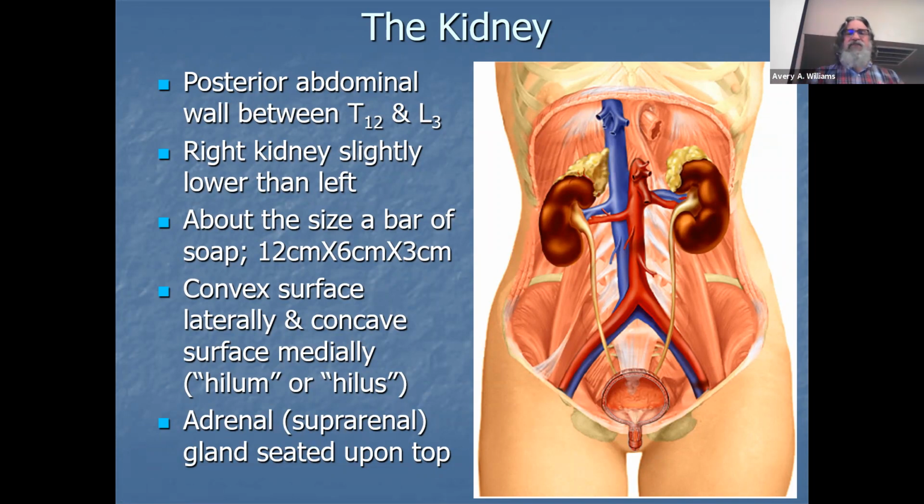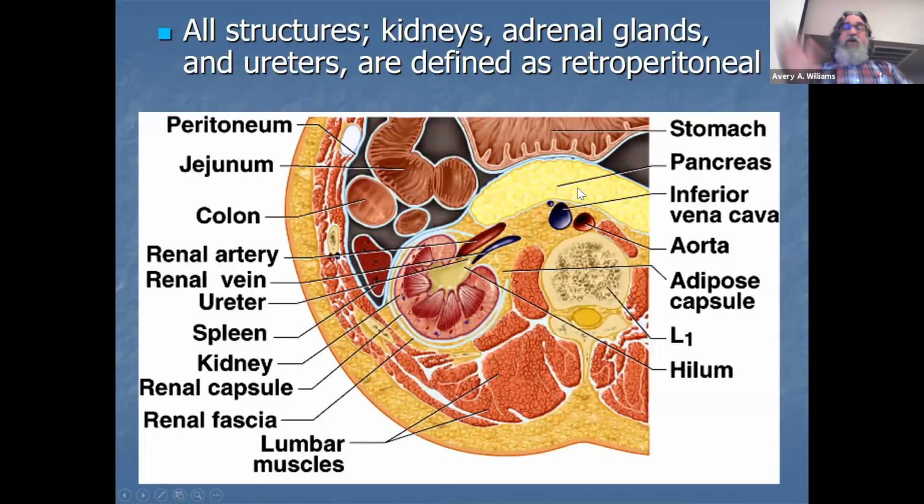And in physiology, you'll learn about adrenal cortex, adrenal medulla, and the functions of the different hormones that they produce and so forth. But there are three organs that develop from the same embryological primordia. The adrenal glands, the kidneys, and the gonads all are related. And of course, the gonads are displaced, but the kidneys and the adrenal glands stay in the same neighborhood. So anyway, there they are. That's where they'd be, all retroperitoneal.